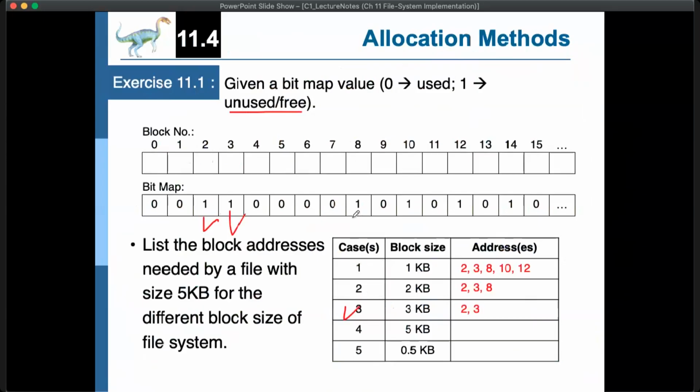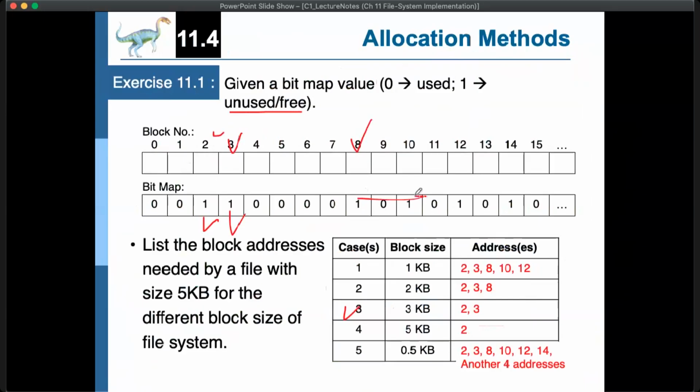And next 2 and 3 for 3K, so 2 and 3 here. And next for 5K, number 4, side 2. And next we got other addresses: 2, 3, and then 8 here because of this.